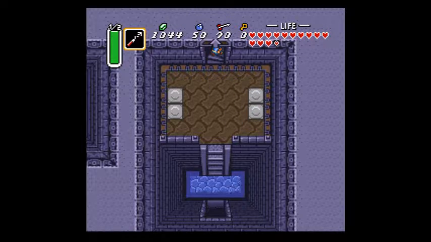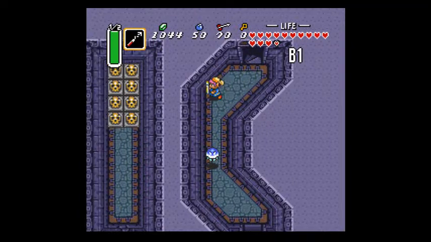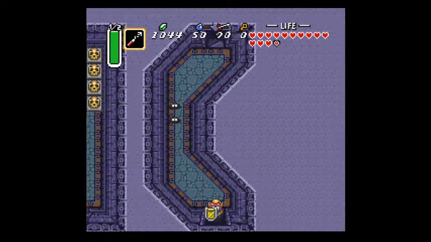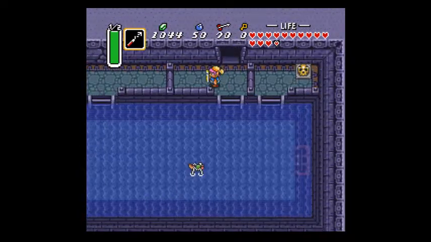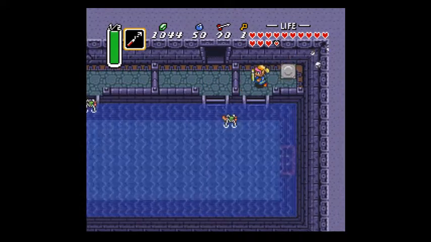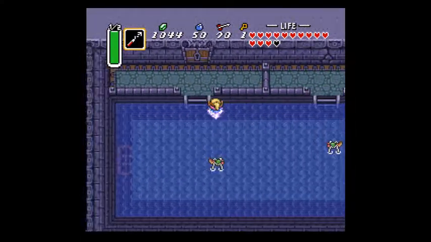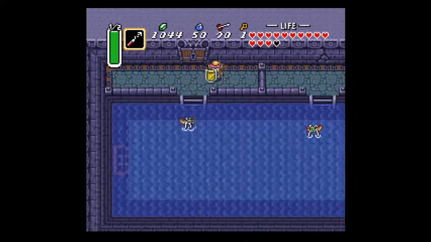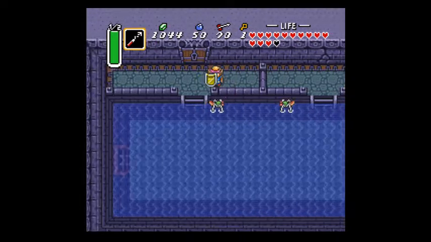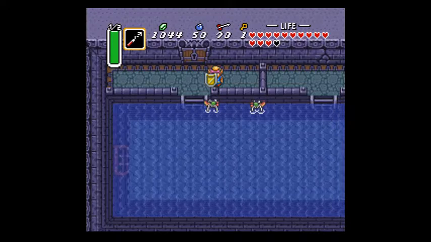I wonder how the silver arrows will work on this next boss. I hope they work. That's the whole point. Okay, so for this room, fight against the currents, grab the last key. There's these annoying skeeters all around. If you don't want to deal with them, you can't slash them because they're on the level below you. You can use magic like bombos to kill them.